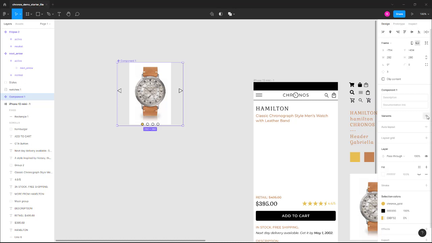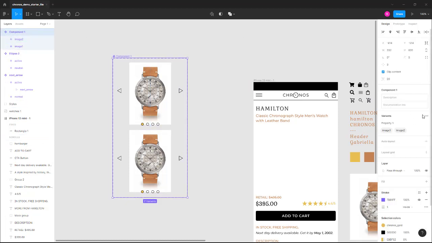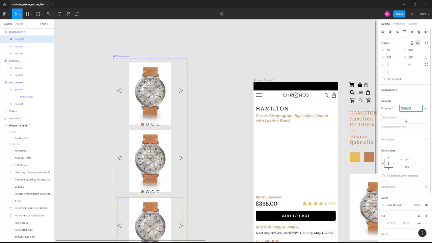I'm going to make a variety of variants of that. And so I'll add a variant to this. I'm going to call that image 2 as the variant. And the very first image that's here, which is called default, I might go ahead and name that image 1 so that I know what these different ones would be. And then we could continue to create additional variants on this component. So I'll click on this to add another variant to that. I'm going to call that image 3.